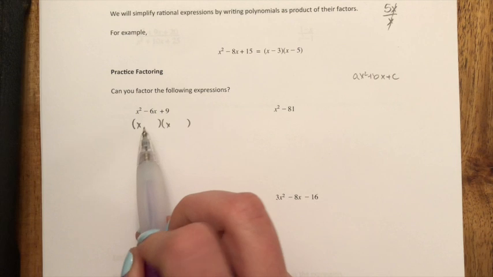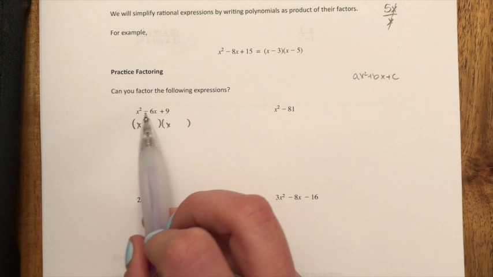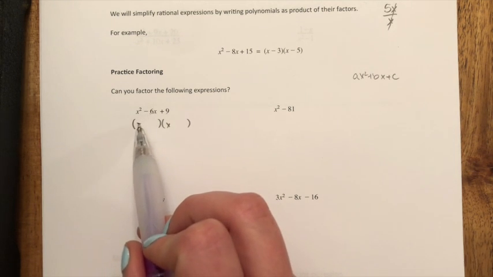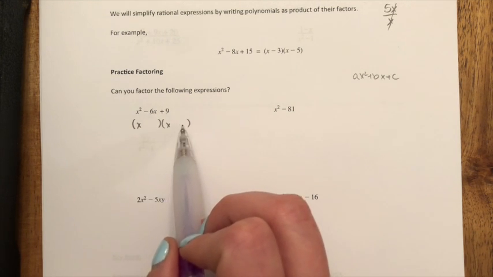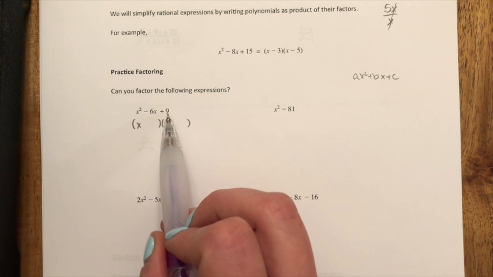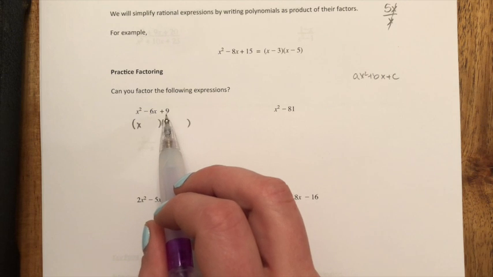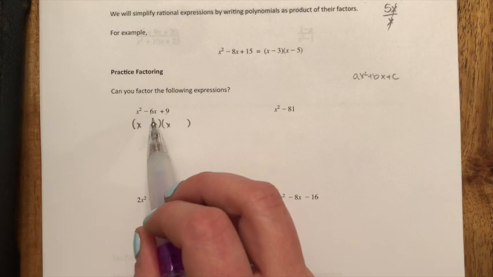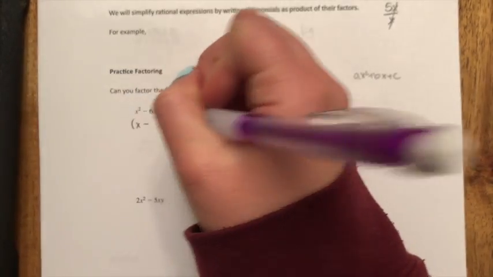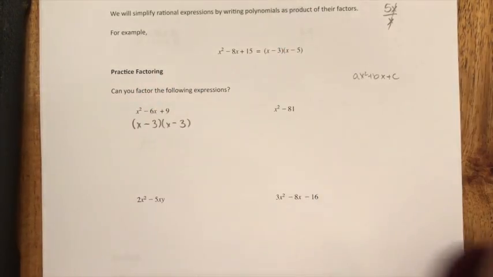That is going to make it easier because whatever the two numbers here are, they have to multiply to positive 9 and add to negative 6. We don't have to worry about the foiling having to do with a coefficient on an x and the number here. So we just need two numbers that multiply to positive 9 and add to negative 6. If they multiply to a positive but add to a negative, that means that they both must be negative. And for 9, 3 and 3 work, and those two add together to 6.